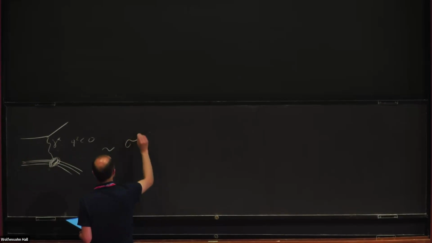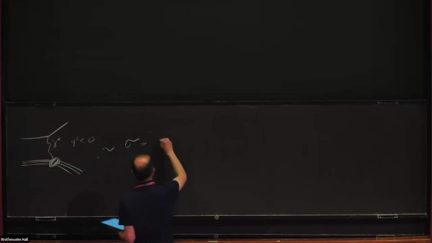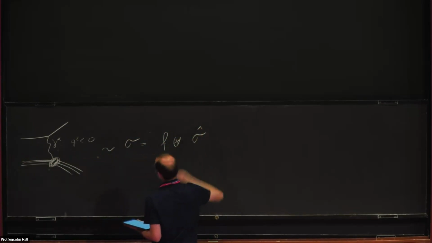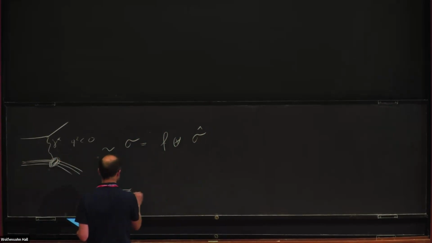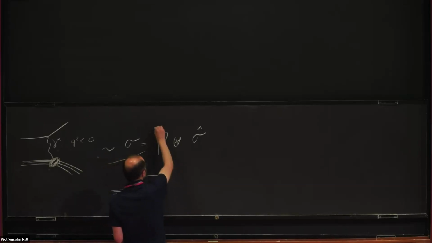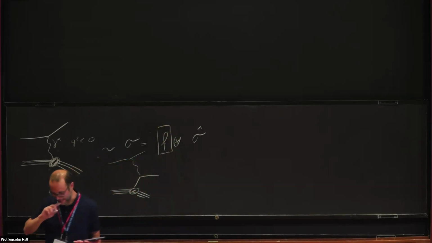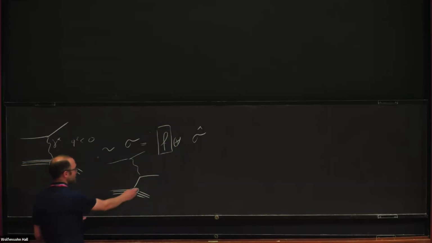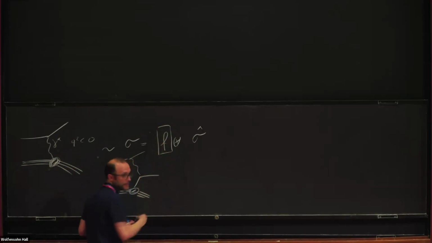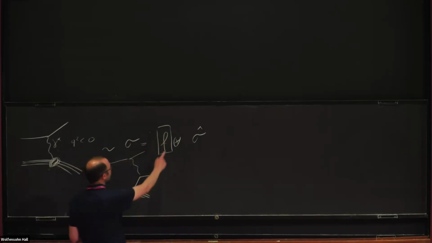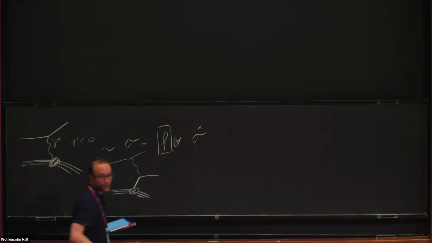Roughly speaking, your cross-section is a convolution of a part that you don't control, I'll tell you in a second what it is, times interaction of quarks and gluons. So you can split it out in something like that. So you have your proton that emits, let's say, a quark. The quark interacts with the virtual photon and does something like that. Now this is an object that encodes our ignorance of the proton and basically tells us how likely, roughly speaking, this is all hand-wavy, yeah? How likely it is to find a quark in a proton, okay?